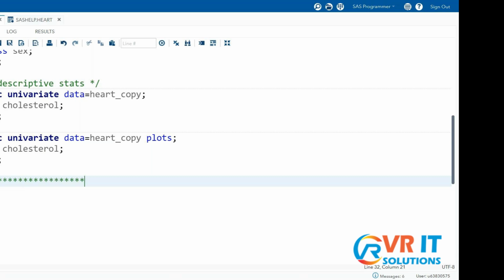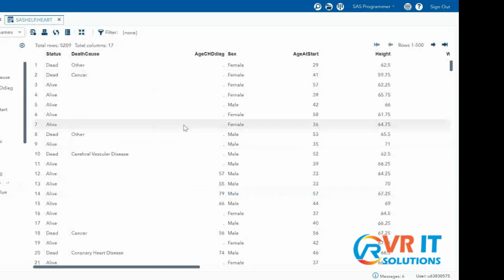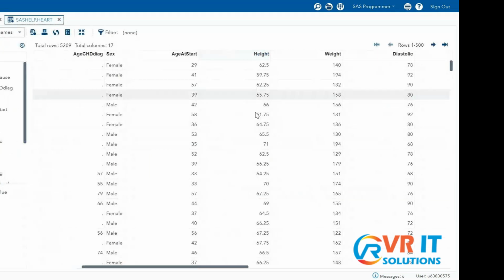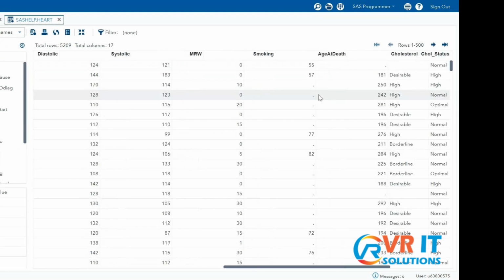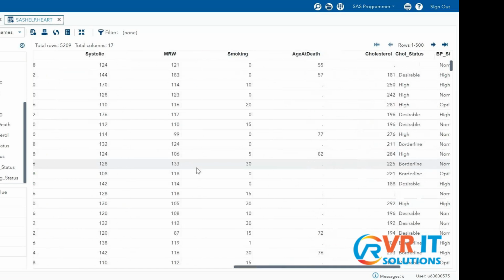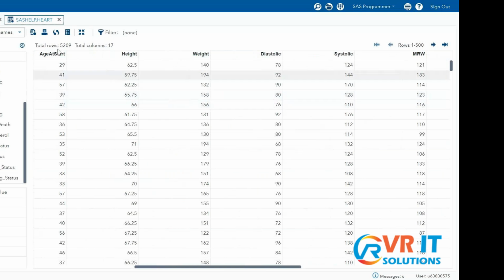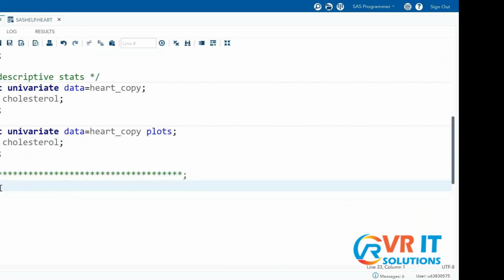Now, apart from that, I want to prepare the data. So what we will prepare here is, see here, we have the height and weight variables, but I don't have the BMI. In the whole data set, we don't have the BMI. So I want to calculate BMI, the body mass index. If you have height and weight, we can calculate it, right? We can easily calculate it. Now the third component is we have to prepare data.